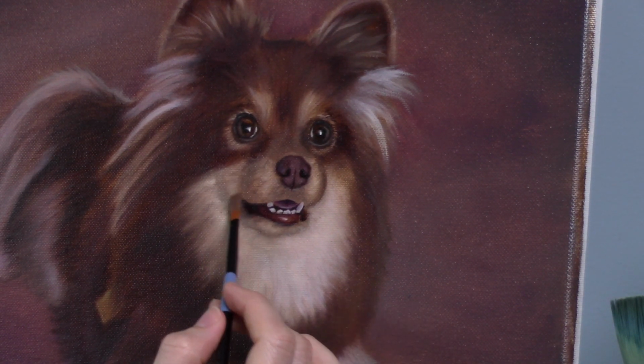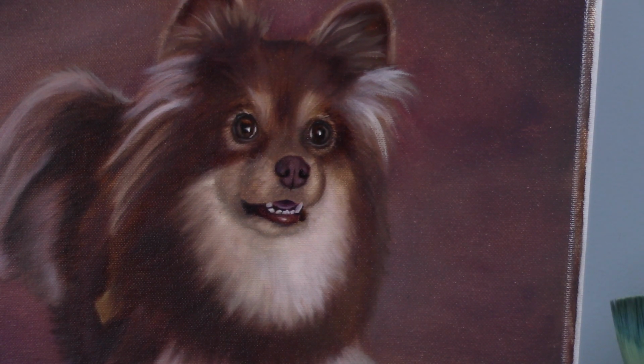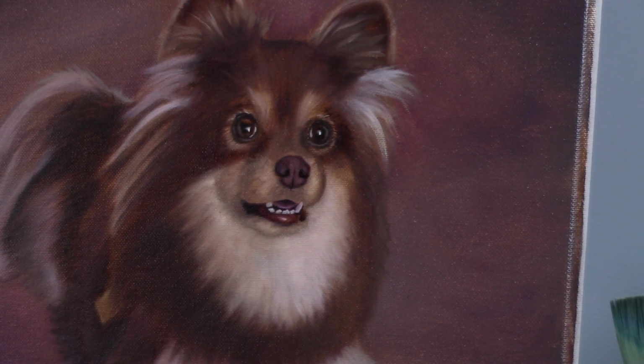And if you mess up, like right there, I made a little mistake, it got a little too dark, just take a Q-tip and just wipe it. It's very simple. One thing about oil painting is it's very forgiving, whereas other mediums like acrylic dry pretty fast. So that's one thing that I really do like. If I see something and I just don't like it, then I can go back over it, or I can erase it with a Q-tip.